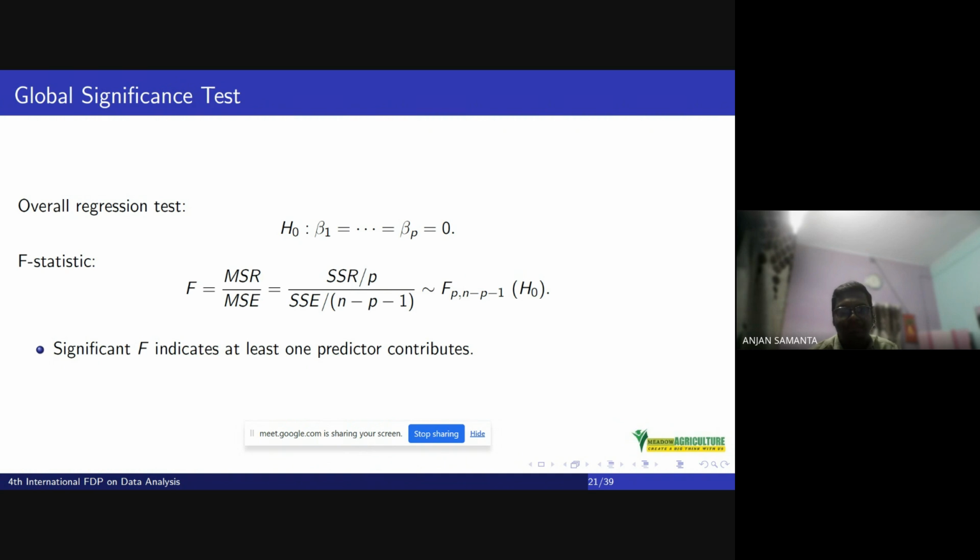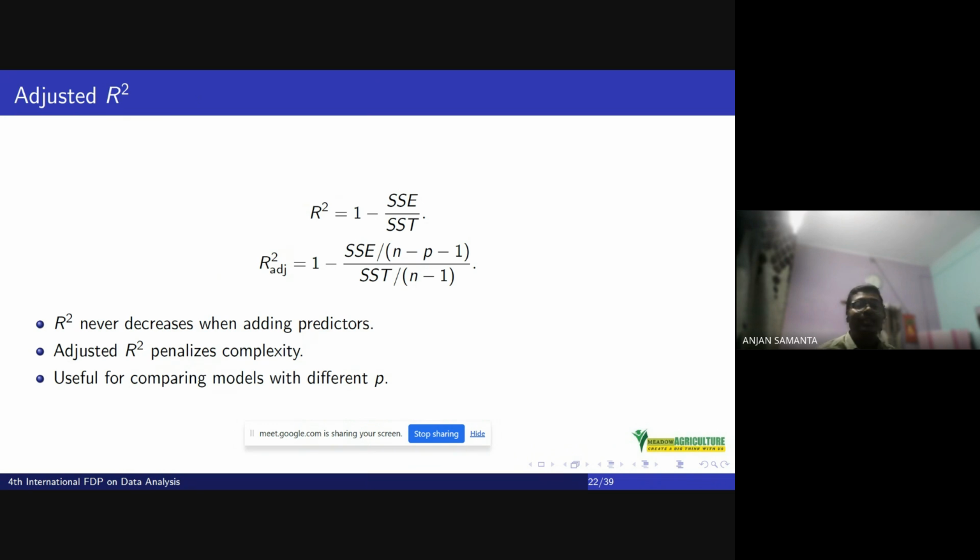Another way we can check, which I will just discuss briefly, is the overall global significance. That means whether the parameters that we have introduced to the model are significant at all in a global sense. So how to test that? We can test that by using the F statistic. So this is the F statistic, which is MSR by MSE, and the expressions we have already discussed. So if the value is above or below the threshold value of the p, we can accept or reject the null hypothesis to check whether the model is significant or not. This is another important parameter which is introduced for multiple regression.